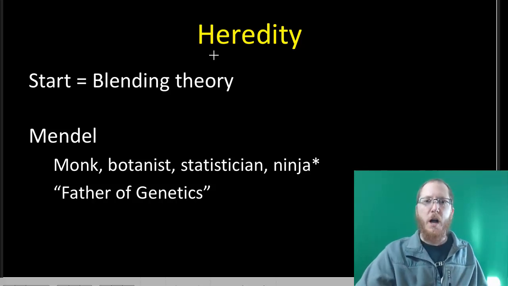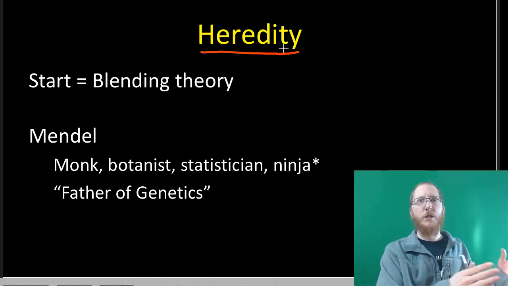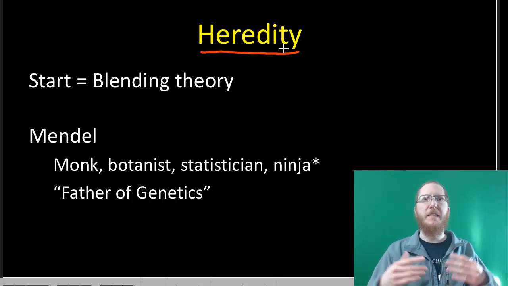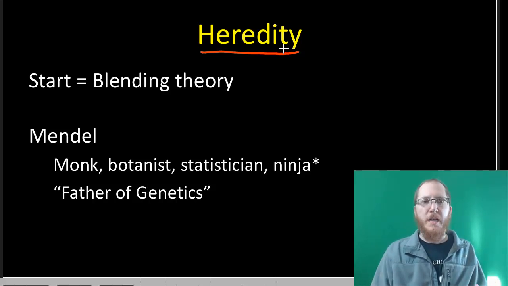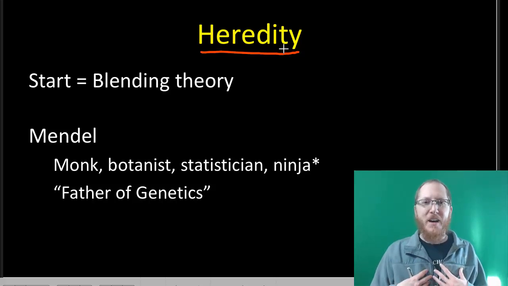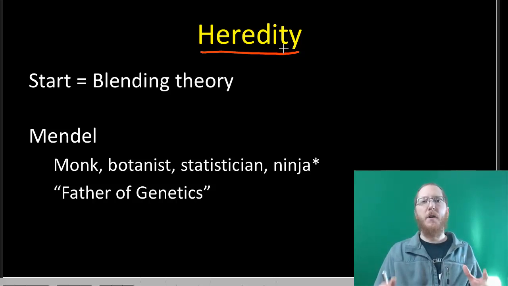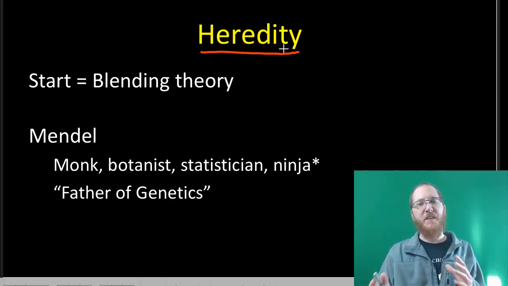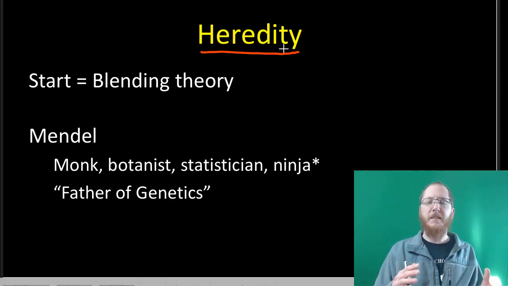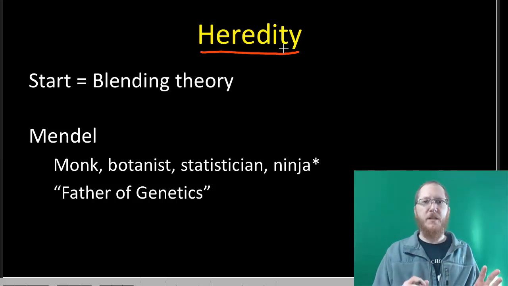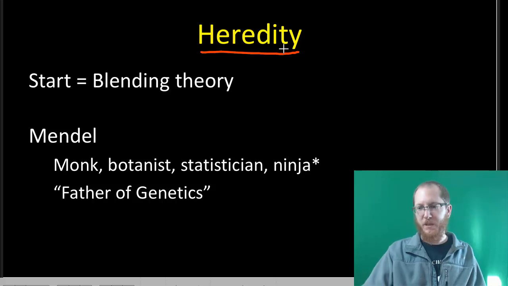Now it's important as we talk about this idea of heredity, or passing info on from one generation to the next, that he worked before there was understanding about DNA. He worked before we knew what genes were, before we had so much of the evidence that we now have. He lived right around the time of Darwin. A lot of it was the 1850s, 1860s. So this was 150, 160 years ago. Keep that in mind as we discuss stuff.